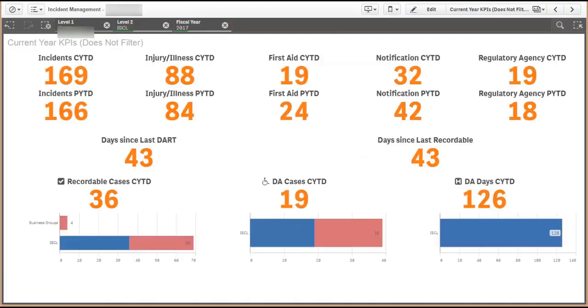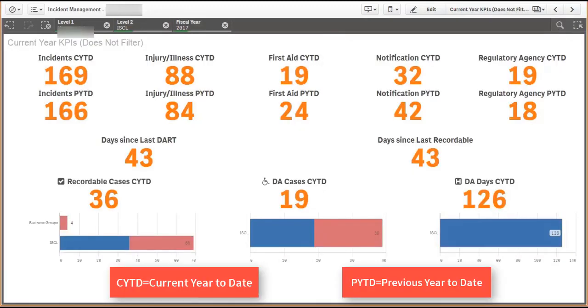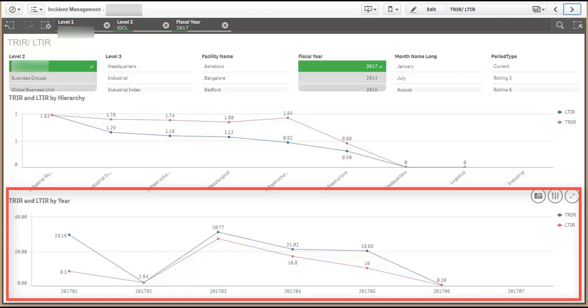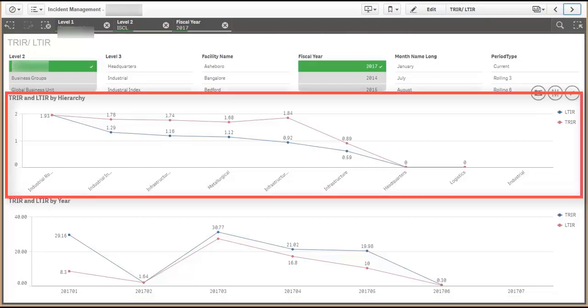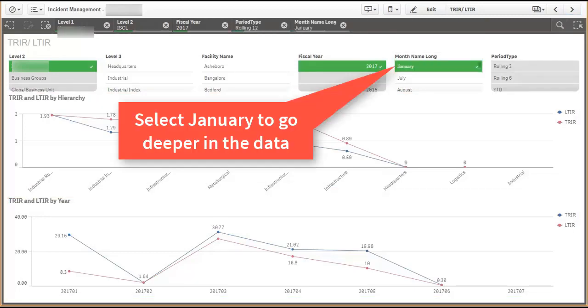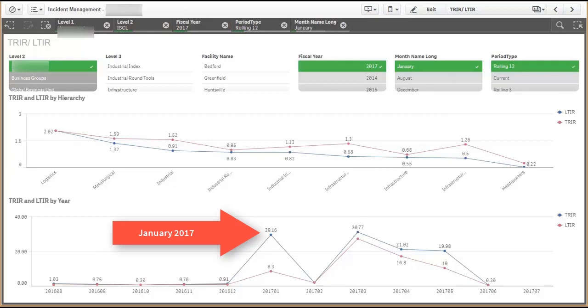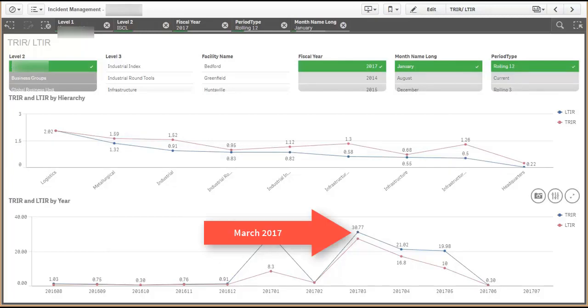next question. So as part of the incident management application, we are including the current year's KPIs. The same metric is presented on two different dimensions. You can see it on the time dimension and you can see it in the hierarchy dimension. January of 2017, how have I been doing in the past 12 months? We definitely see that in the first month of 2017 the rolling numbers have been higher, followed by the third month of 2017, which has been consistent with the other data.